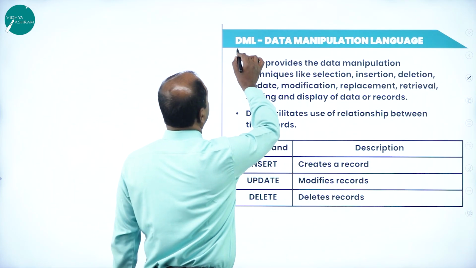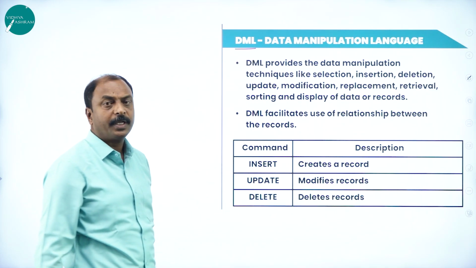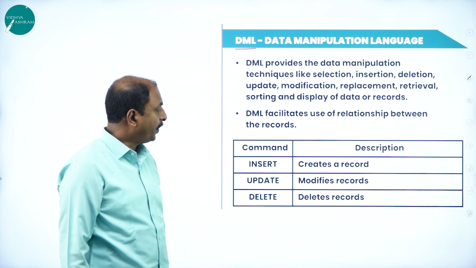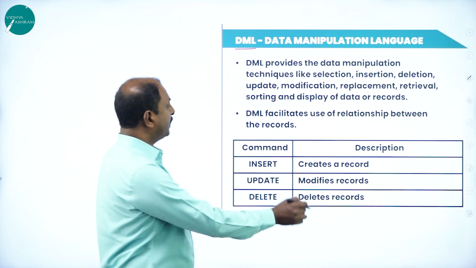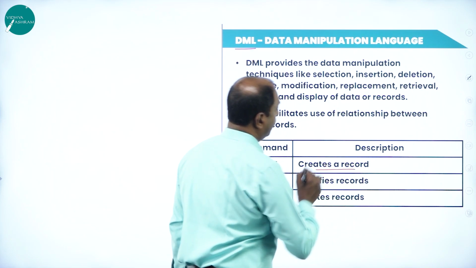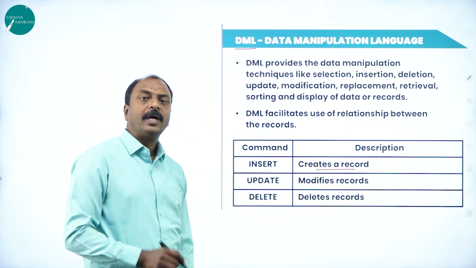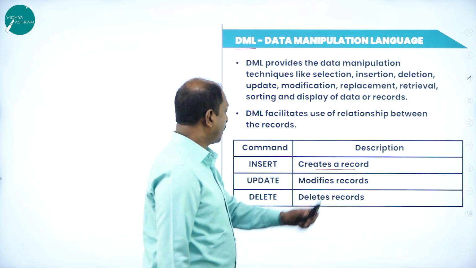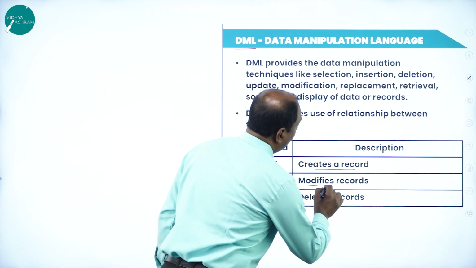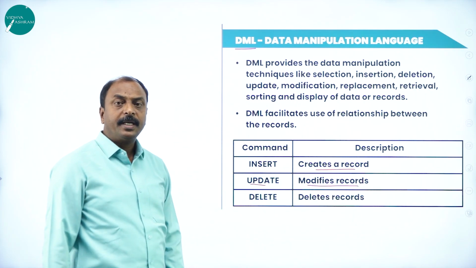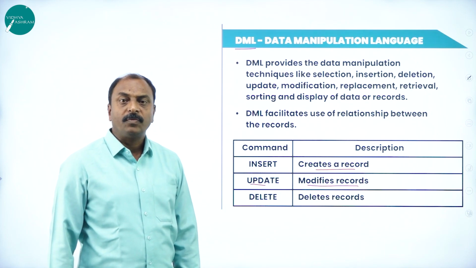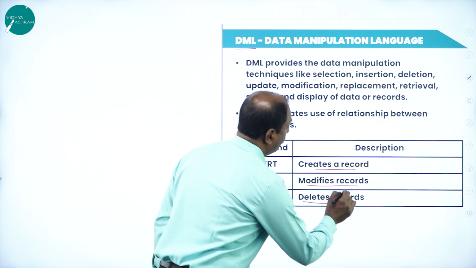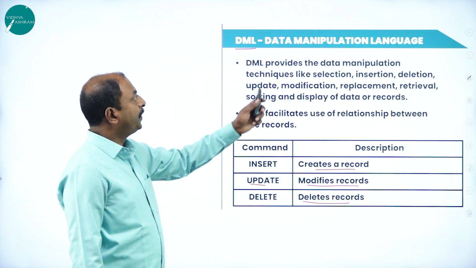Next we will see what is DML, that is data manipulation language. And here we have these three types of commands. One is insert command. So insert command is used to create a new record. So once the database is created, we have to input the data through records, that is insert command to create a record, and update, it modifies the record, or we can say it is to modify the values of a particular field in a record. Next, delete, it deletes a record. So these are all data manipulation language.